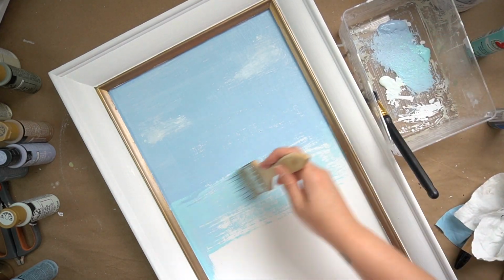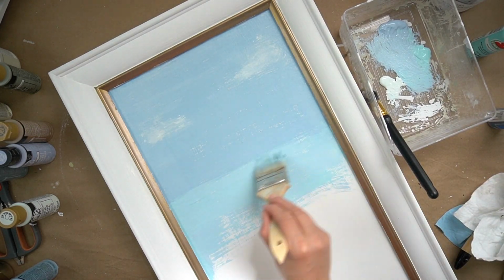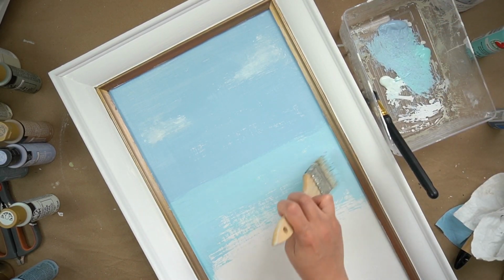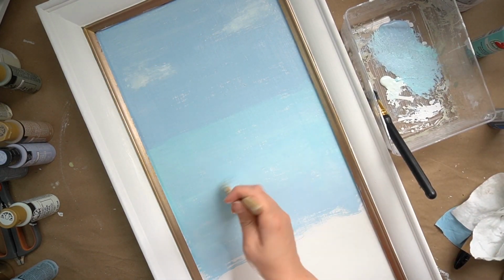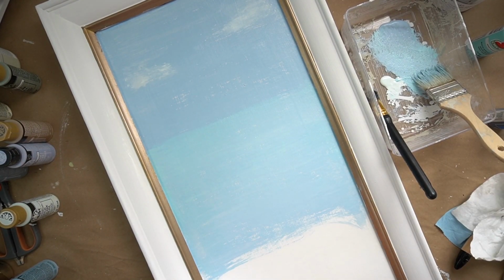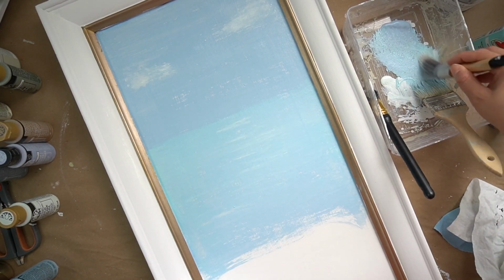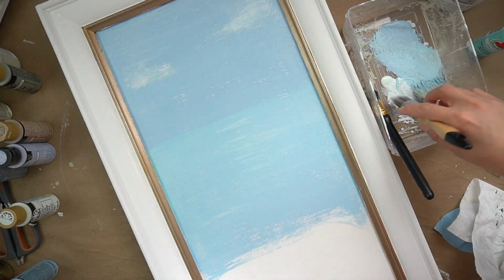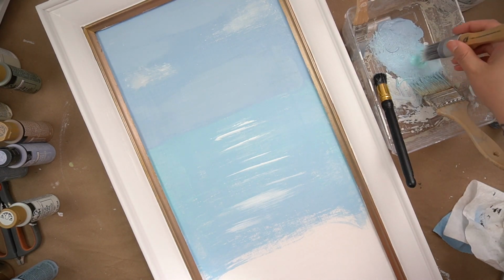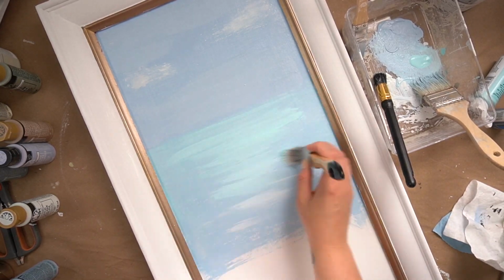I started with the sky and then I came down because I wanted something that would look like the ocean. So I hope that by the end of this, you guys will actually see the ocean. I just began working my way down, trying to Bob Ross this, blending it all in and trying to highlight some areas and give it a little bit of depth. I really wish I could tell you what you need to do in order to paint something like this, but honestly, I'm as clueless as you are.